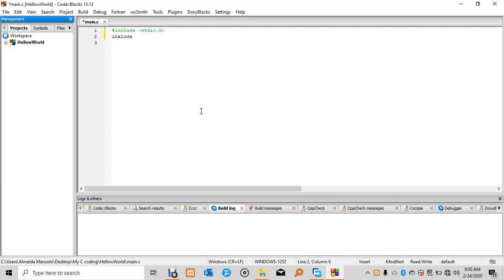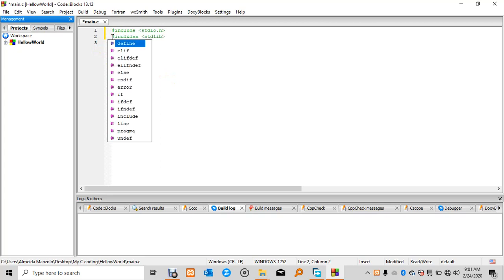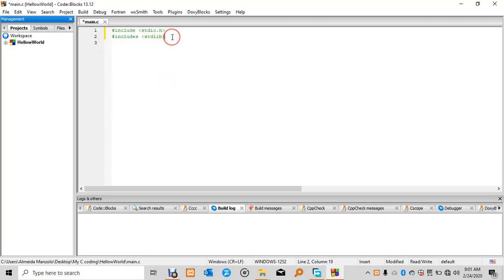Apart from that, another header is so important. It's called standard library. We forgot to call it. When you're calling a header for the compiler, you should ensure you include this hash, so you see it looks like a header. You're going to be working with those first two headers that are so important.